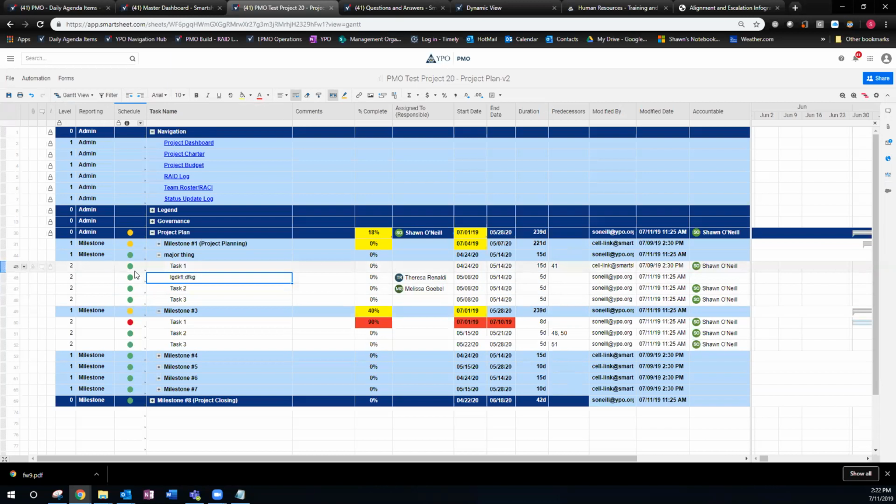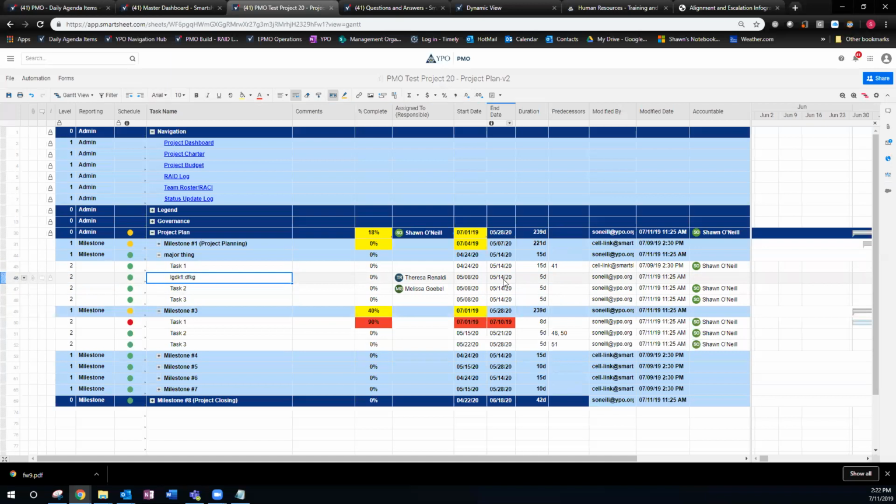Separately, you'll see these balls here, these stoplights: green, yellow, and red. Essentially, these are triggered off this other stuff we're going to cover in just a second. Basically, a task starts off as green before the start date is reached. Once the start date is reached, it turns yellow to show that it's in progress.